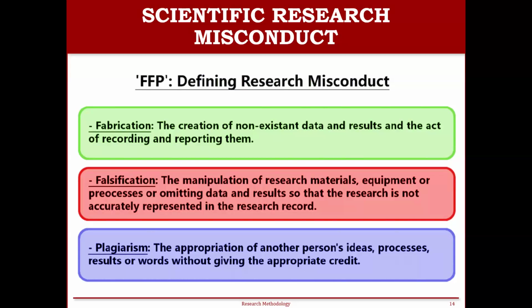Falsification means we try to change the data, which may be done due to the purpose of our study. For example, if the actual results are different from what the researcher wanted to prove, they might change the data just to make it look like a better outcome. As per their purpose, they change the data. That is what we mean by falsification. This is also a form of cheating, which leads to wrong conclusions at the end of the study. It's not good work, right?